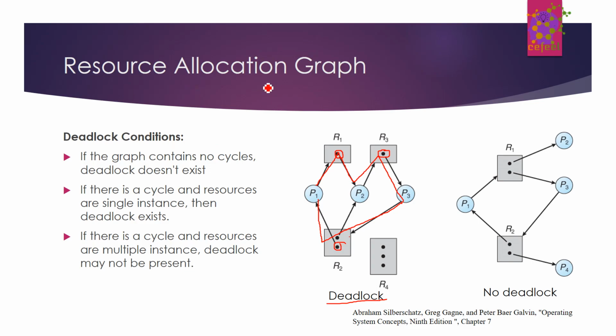And in the next example, you might see there is a cycle, but there is no deadlock. Now if you see, there is already a cycle here from P1 this way. There is a cycle, but there is no deadlock because the processes can still proceed, and these are multi-instance resource types. So P2 can proceed, and once P2 proceeds and R1 is released, P1 can also proceed. So this is not a deadlock.